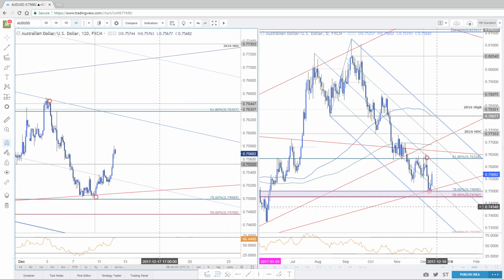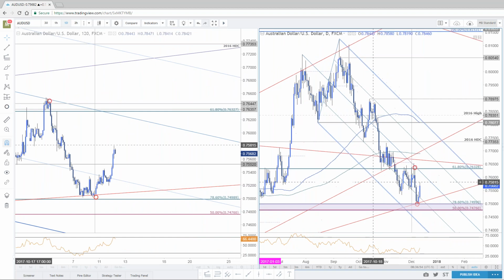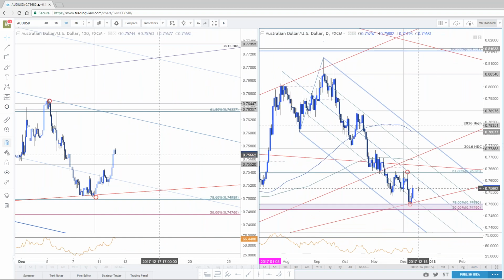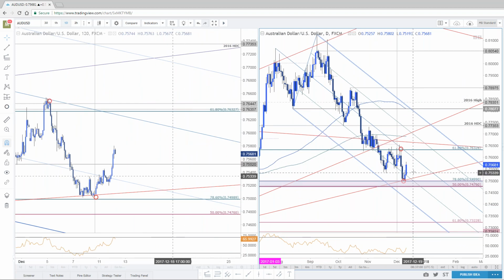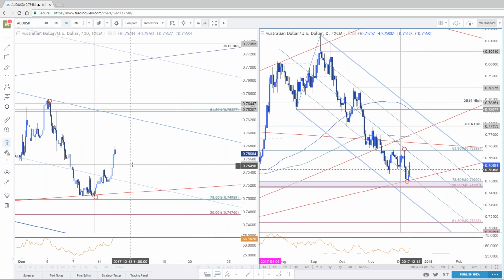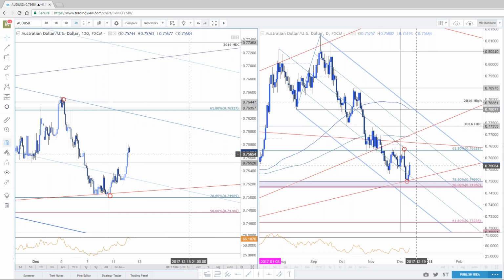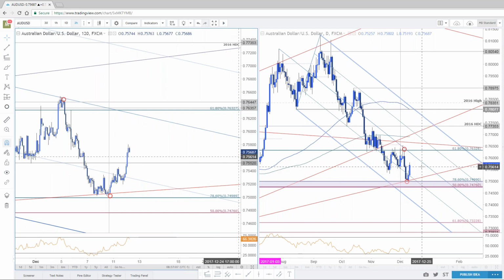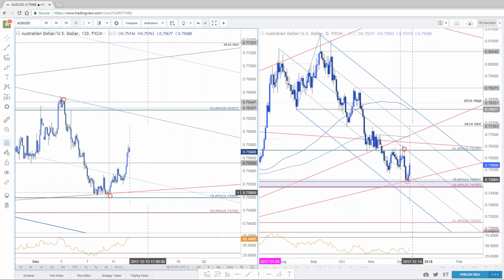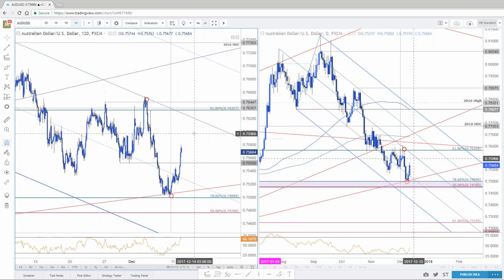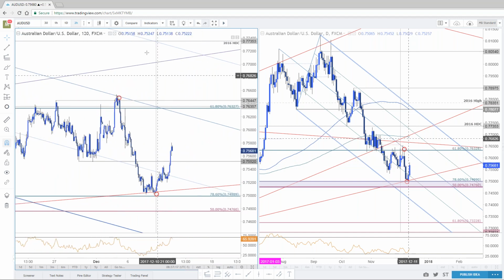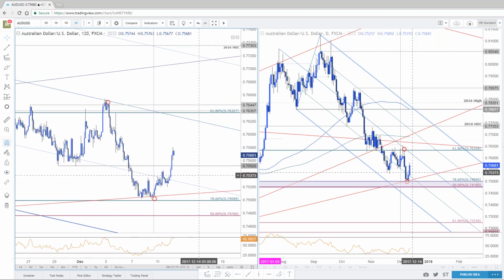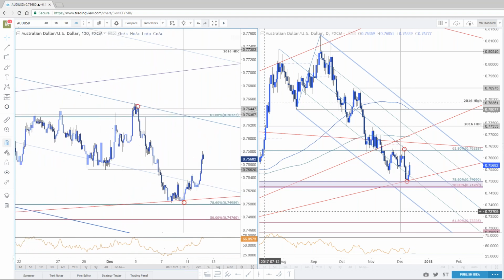So I don't want to get too greedy on this trade. Calling turns, guys, is always a fool's errand. There's nothing to stop this from going for another stab into this key support before rebounding again, so I don't want to fizzle it off. I'll look to see how the U.S. markets open, but it looks like we made it through the monthly open right here, and I do like the larger rebound back towards basic parallel resistance. That's where I'd start to shave a little off. Like I said, my stops are at break even. I'm not going to take a loss on it, but I want to see if we can juice this one a little bit.